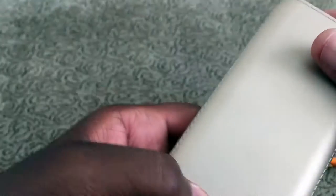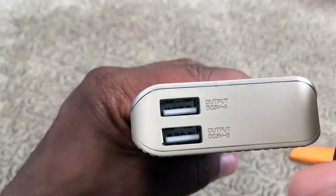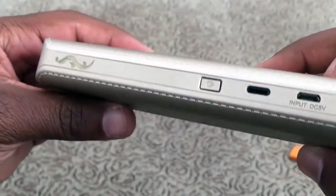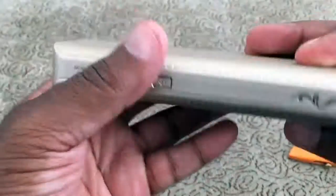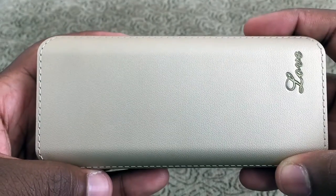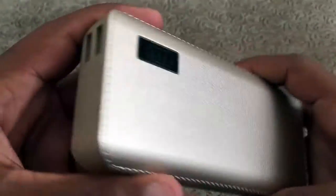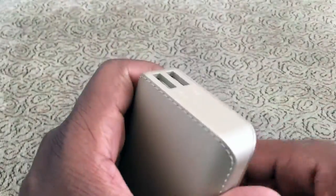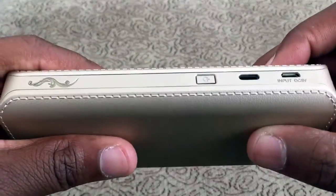And then on the side you have your dual USB ports. This has intelligent charging, so if you have a tablet in one port and a phone in the other, it's going to know how to charge your devices accordingly. When they're done it's going to stop charging them, so it won't overcharge your devices. These are pretty affordable, and I'll have other ones on the channel — some that are cheaper, maybe some more expensive. This one's a little heavy, so I'd put it in a bag for a trip, especially on an airplane. You can never go wrong with a battery pack.